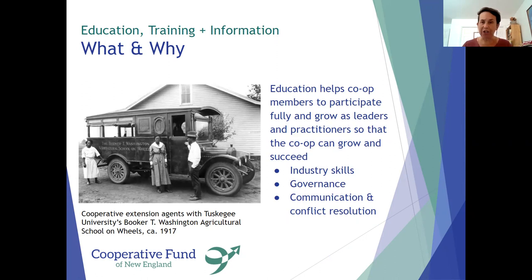And there are a couple of different pieces to how education functions in co-ops. One is what's going to help members, whatever walk of life they come from, whatever their life experiences, whatever limitations social inequity may have put on them, what's going to let them participate fully and be able to sit on the board, be a board president, be a leader, advance in their jobs, whatever it is. So it's internally skilling people up, and also doing the work that the co-op needs you to do. Not everybody learns conflict resolution or how to be a good facilitator, but those are really critical skills in a co-op. So it's both the technical and the soft skills.